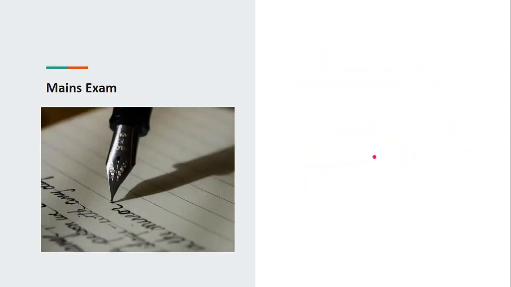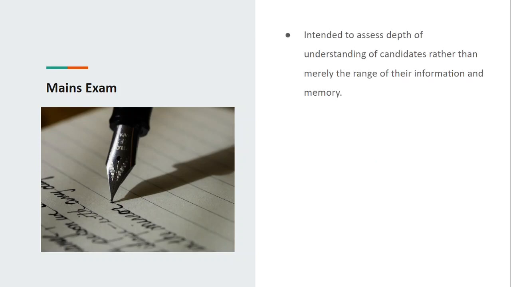Let's talk about the mains exam now. This exam is intended to assess the understanding of the candidate rather than the range of information and memory. The other significant part of this exam is that you need to write your answer in a very concise manner. For each question, there will be a word limit. So if it is a 10-mark question, you need to write your answer within 150 words. If it is a 15-mark question, then you need to write your answer within 250 words.